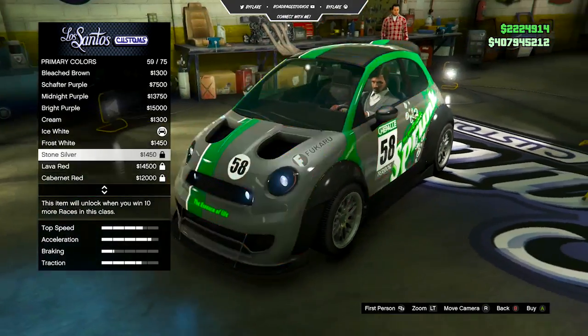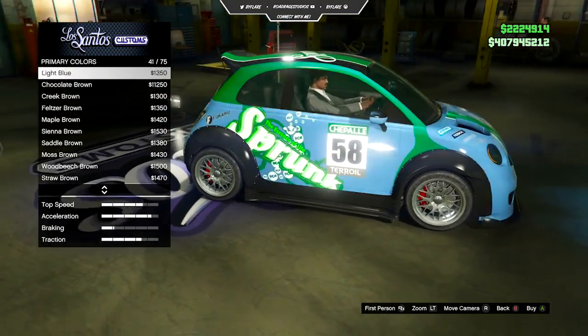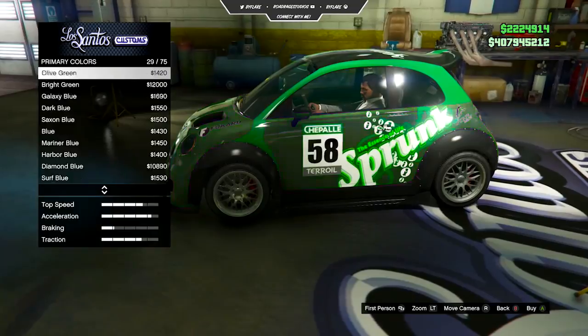Now in terms of the customization for it, it's still quite limited. I feel like all of the cars in this DLC are somewhat limited with the liveries, but you have a pick of 2 liveries or no livery at all. You have to kind of customize it accordingly. I ended up going for pink and green for mine. I thought I'd go for a particularly ridiculous colour.